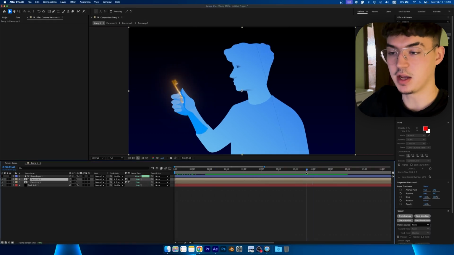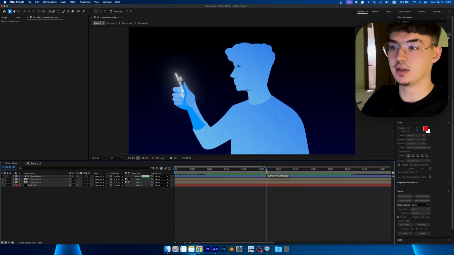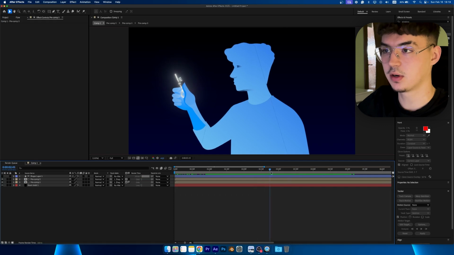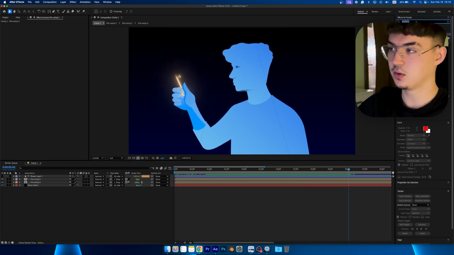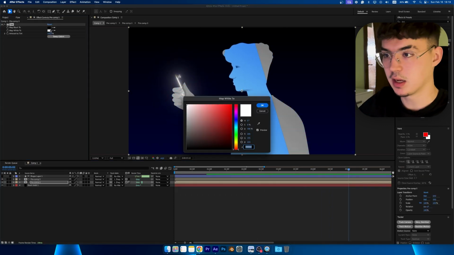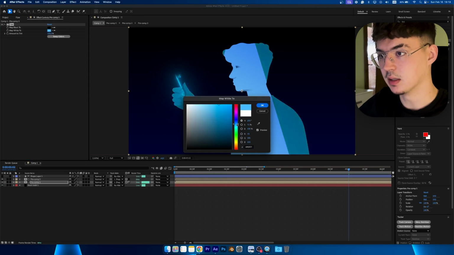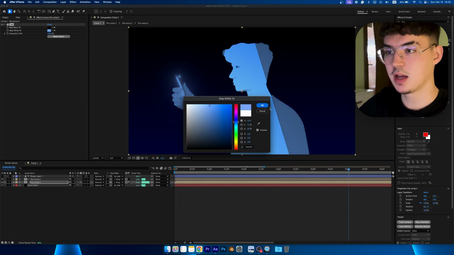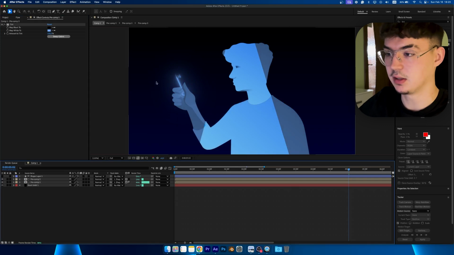So as you can see in the animation, where the light isn't directed on the guy, his skin color is a bit whiter. So what I'm gonna do is just get a tint. I'm gonna get this white, something like bluish like this. As you can see, the key isn't highlighted and it doesn't look well.